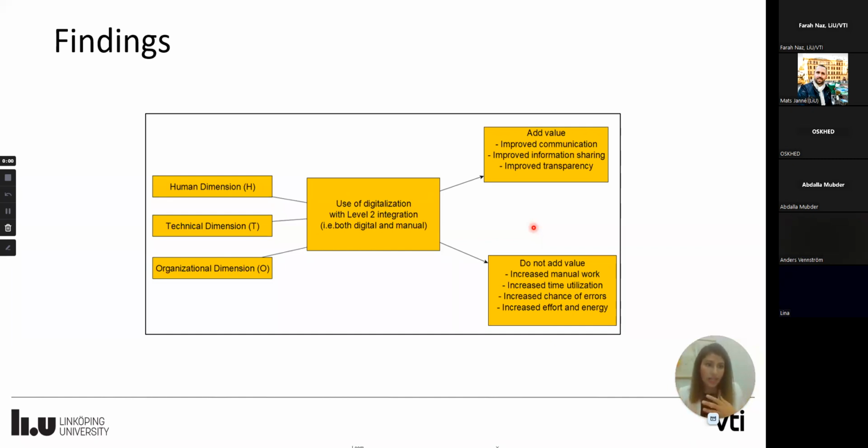Generally, the notion is that when you use digitalization, it will decrease the chance of errors. But here we see that it is not decreasing it, it is rather increasing the chance of error. If you miss one package in sorting, or count that item in the wrong delivery address, then you cannot deliver that package and you have to make another trip or route to deliver it. And if you miss the scanning of one package, or you unload the package but didn't scan it, it will also raise concern. The customer can say they have not received the item, and there can be misunderstanding. Overall, effort and energy has also increased.